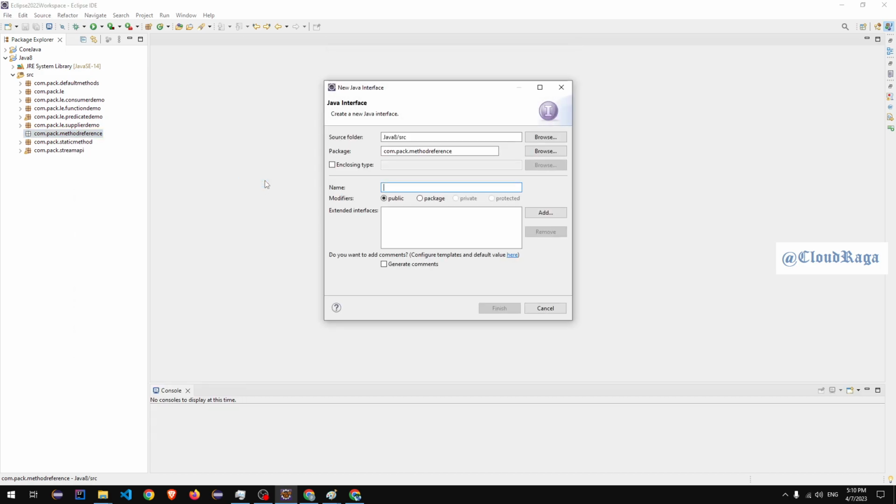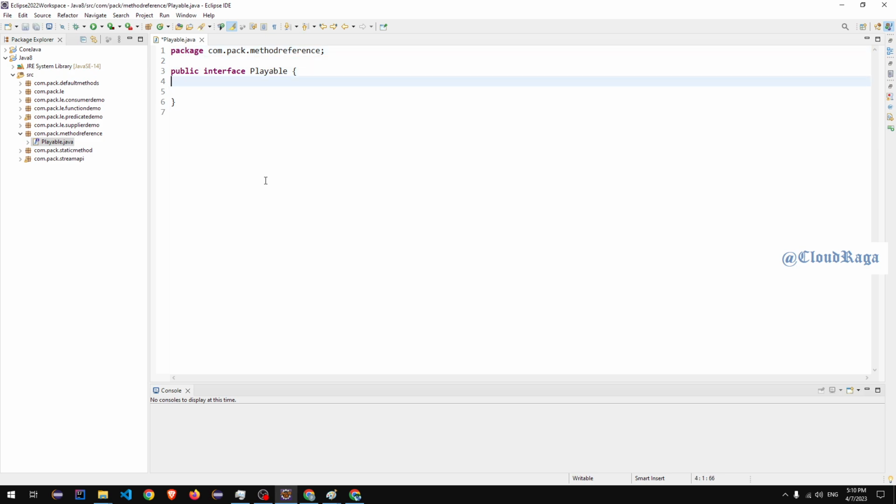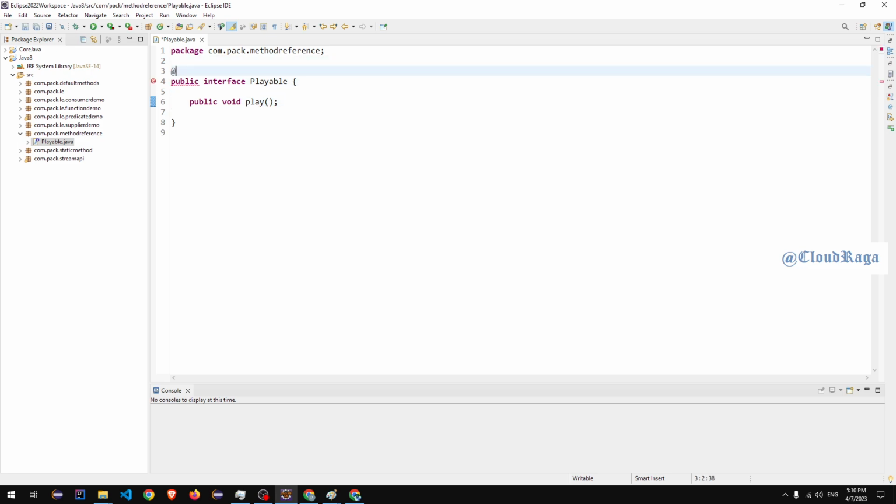So interface Playable, with the method public void play, and done. Let's mark this with @FunctionalInterface, right? We know this thing. If you don't know, please refer to my previous videos on functional interfaces. So our functional interface is ready.